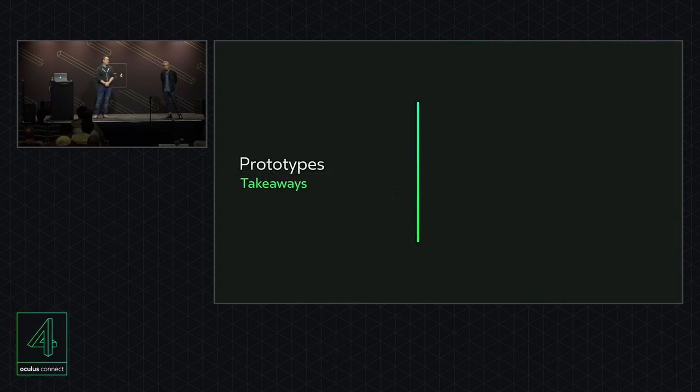So here are some of our takeaways from these three prototypes. The first one is that we realized the difference between immersive and literal teaching and how they come into play. To elaborate on that a little bit, there were things that we needed people to be aware of in terms of a controller: where the buttons were, what they did, which actuation did things, which gestures did things. And then there's the immersive stuff, where this is the world we're bringing you into, this is how you interact with the space. Those are two types of learning, and we learned that if we smash them together, both suffer. And this really motivated us to do that split that I'll explain later.